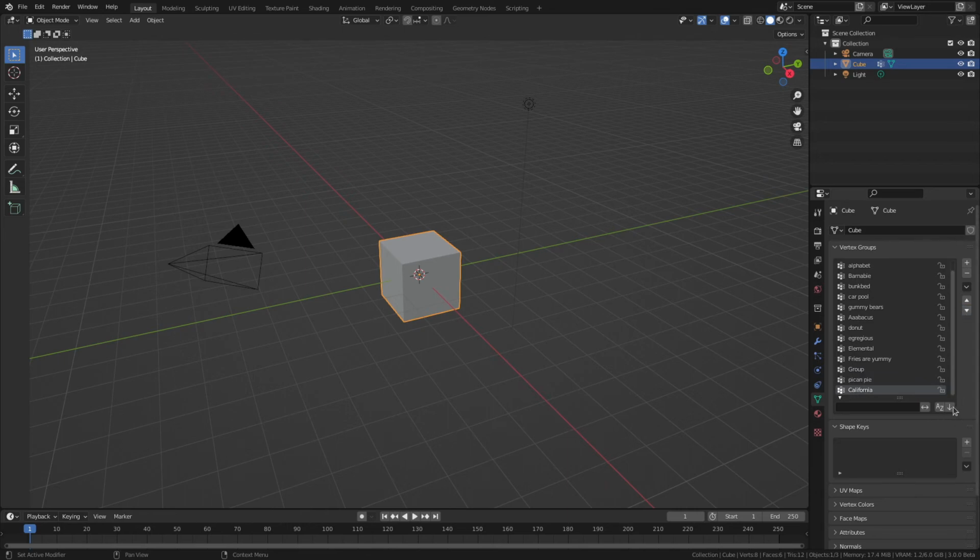Now when I hit the alphabetical order button, it's going to put it into alphabetical order, so no matter what order it was in, it's now in alphabetical order. Now when I unselect it, it's going to put it back to the original order that it was, no matter what crazy nonsense order it was in, or however you created or designed it.